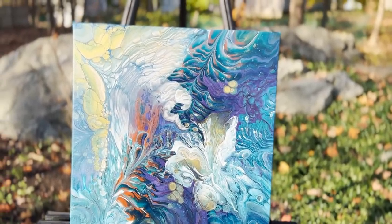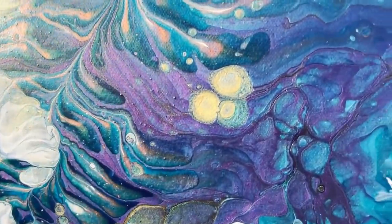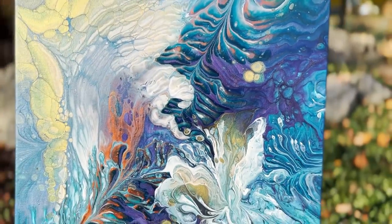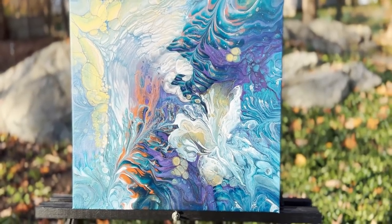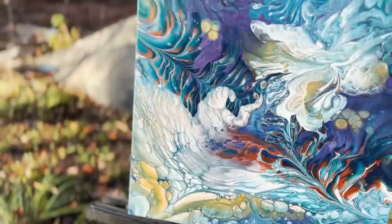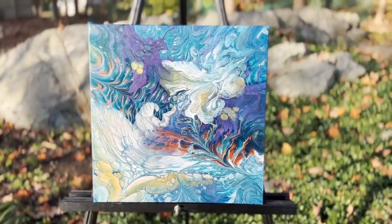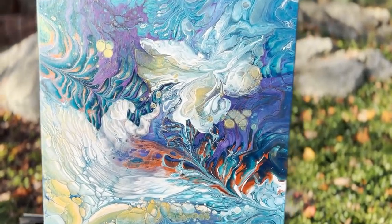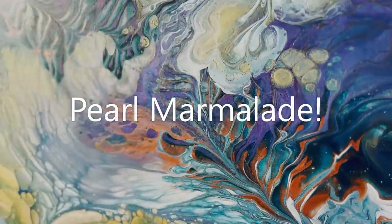All right, guys, here is the final dried results of this piece. It is beautiful. I love the purple in there. And I love my butterfly, but my mom was looking at it and she thinks it looks like an iris. So what we're gonna do is rotate this. And she thinks there's an iris right up there. So I suppose you could have it anyways, but yeah. It is finished and the pearl copper is beautiful.